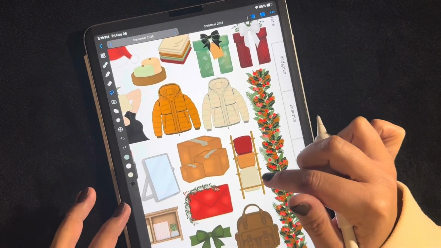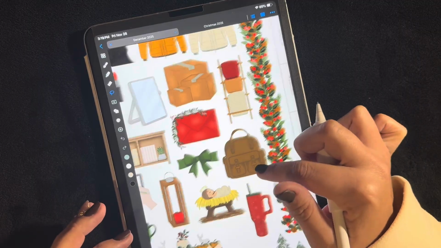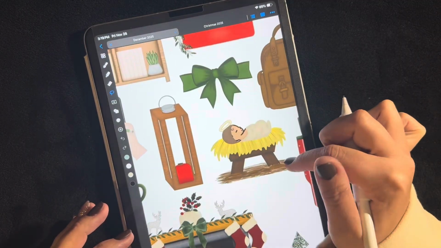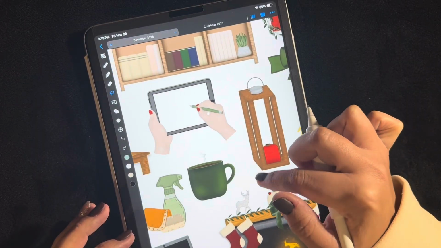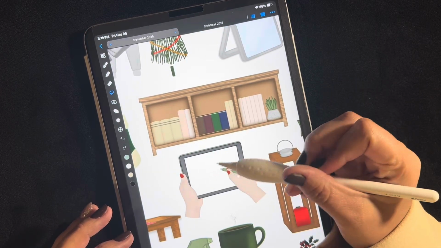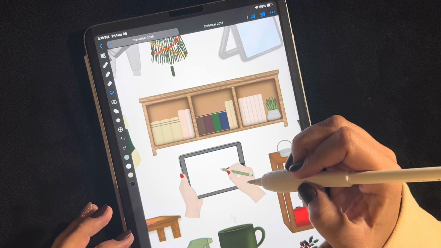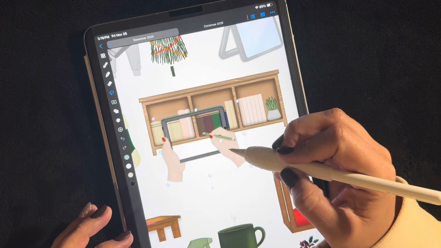Lots of wintry, Christmassy themes. Got a little baby Jesus here. And this is something too that I really like. So this background is transparent. So when we click on it, you can put a picture behind it.